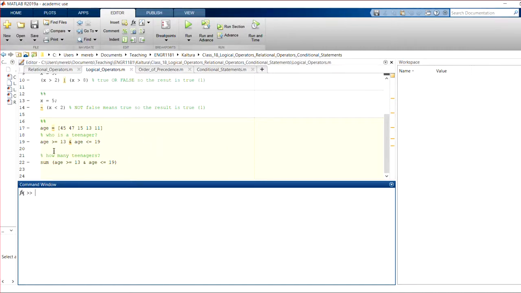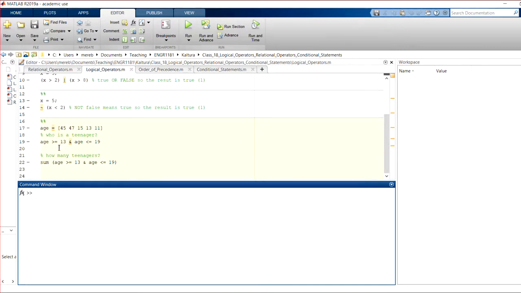That's mainly the expression here: age should be larger than or equal to 13, and age should be less than or equal to 19. And we remember from the slide that and is true only if both sides of the and are true.